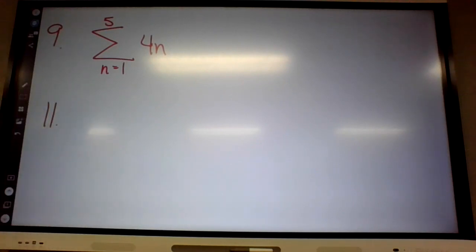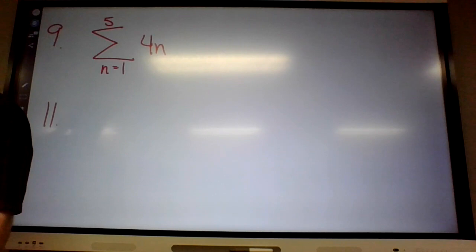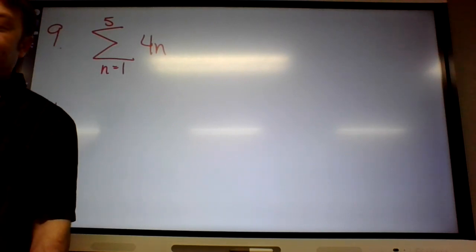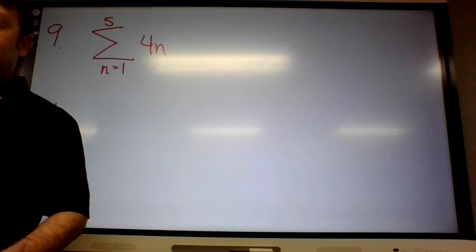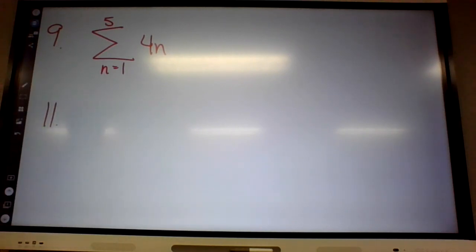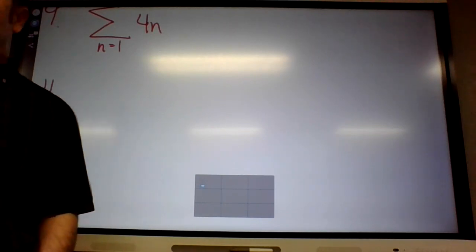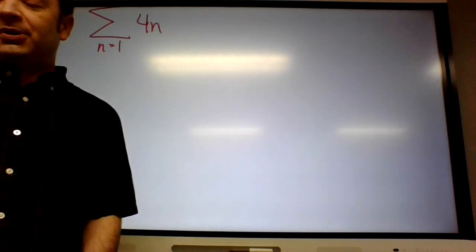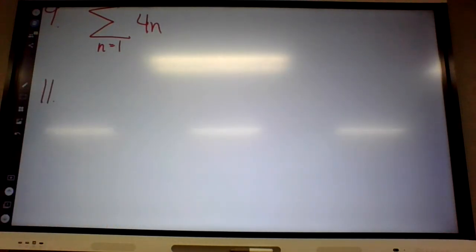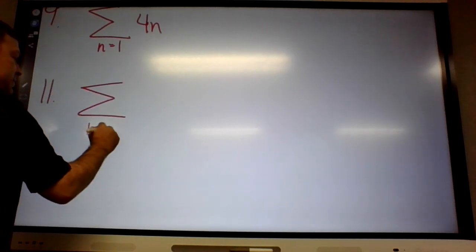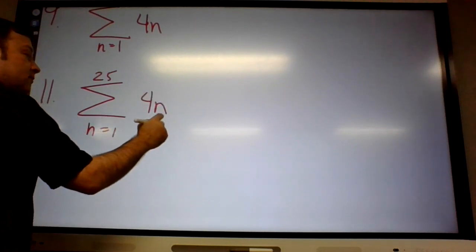Okay, number 11 looks a lot like number 4. You guys see what the difference is? Is it 4n plus 1? Yeah, they're all one bigger, so we can kind of repeat. But one of the differences is this doesn't just go to 20, it goes to 101. So it's kind of like multiples of 4, but they're one bigger. So how many times does 4 go into 100? 25. They're all multiples of 4 plus 1. So how many times would you have to multiply 4 to get to 100? It's 25 times. So the n needs to go from 1 to 25. And instead of just 4n, it's going to be 1 bigger.